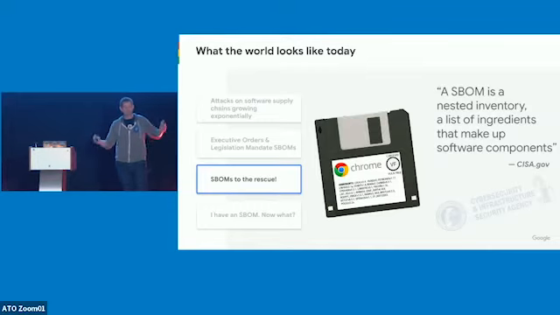So SBOMs, in theory, provide us a lot of information, but in reality, we've got this regulatory pressure to generate a lot of them. The incentives here are to get them published, not to actually have them be accurate and what I would phrase as high fidelity or rich in content that's actually actionable. So we're going to end up likely in a situation where somebody is going to be on this stage next year, and we're going to have SBOMs everywhere. But are they actually going to be useful? I would posit that without some real focus from the ecosystem and the industry, probably not. We're going to have a ton of information that we can't actually make a whole lot of sense out of.